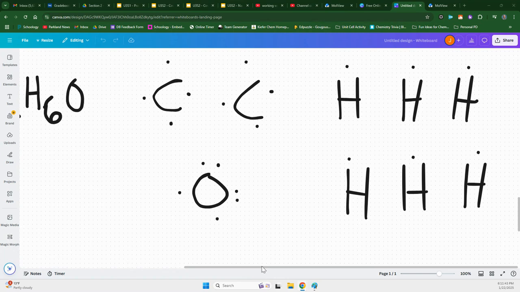And I'm going to do this down below. Let's go down here. So if I go below all those pieces, I'm going to take my carbons and put them in the center first, and I will bond those. So my whiteboard wasn't happy with that. There's my 2 carbons. I will connect them once.